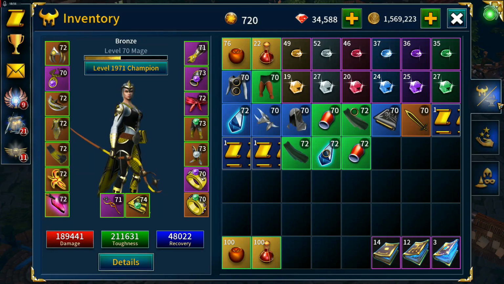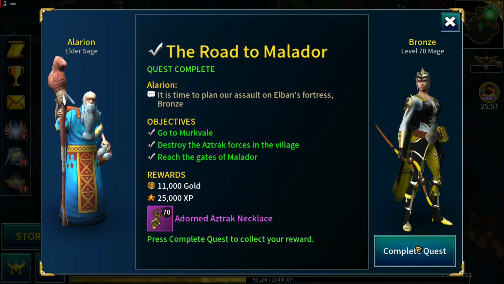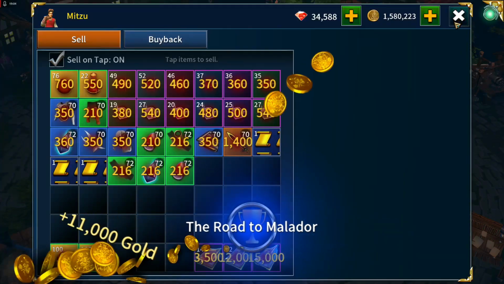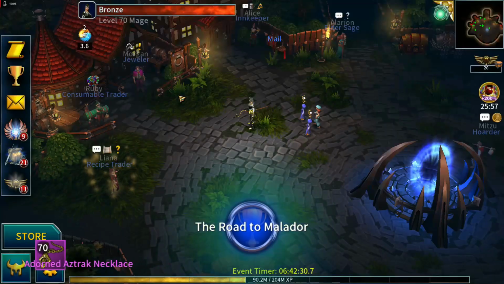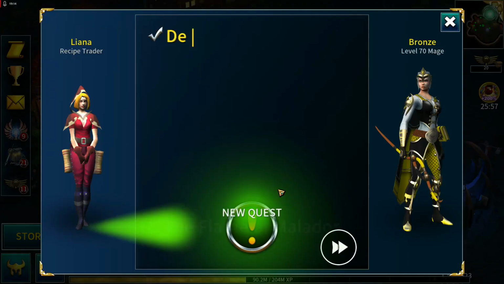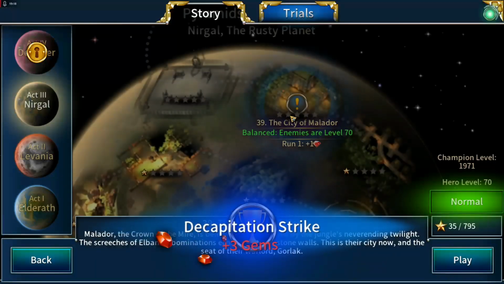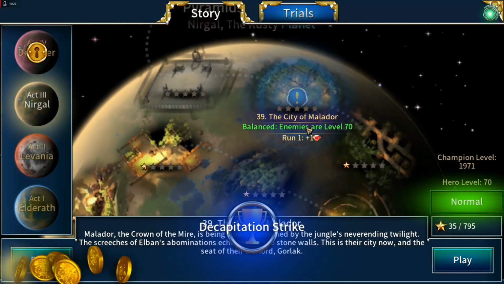I do want to check how we're going. 366 now. That necklace can be sold instantly. Flame of Malador is exactly the same sort of ring that we collected from the Road to Malador map. Was it Road to Malador? Ruins of Minaris.